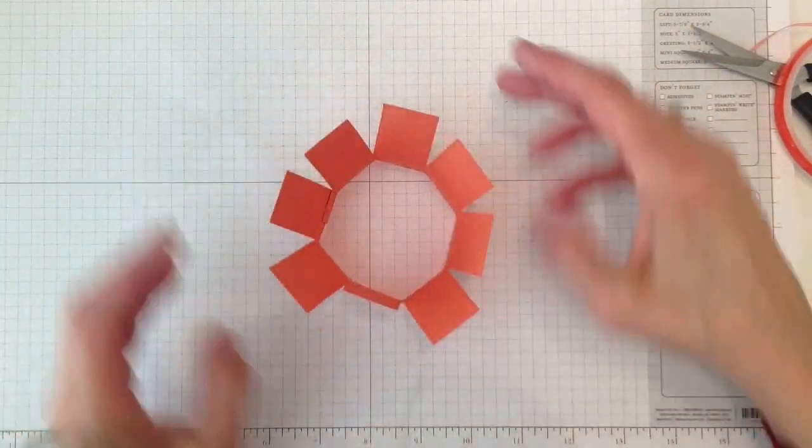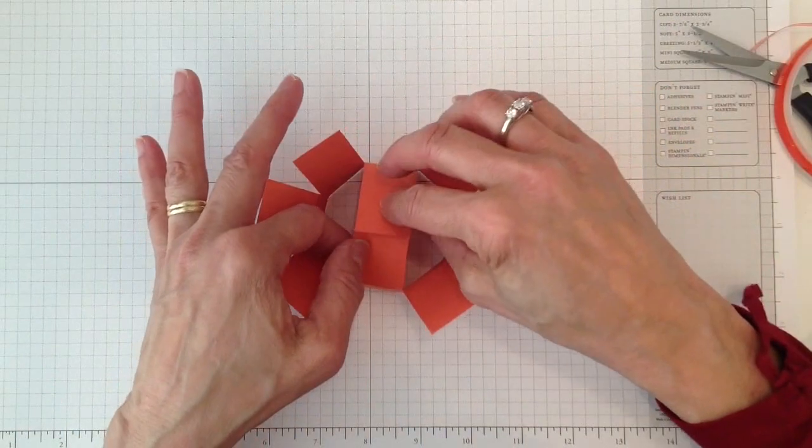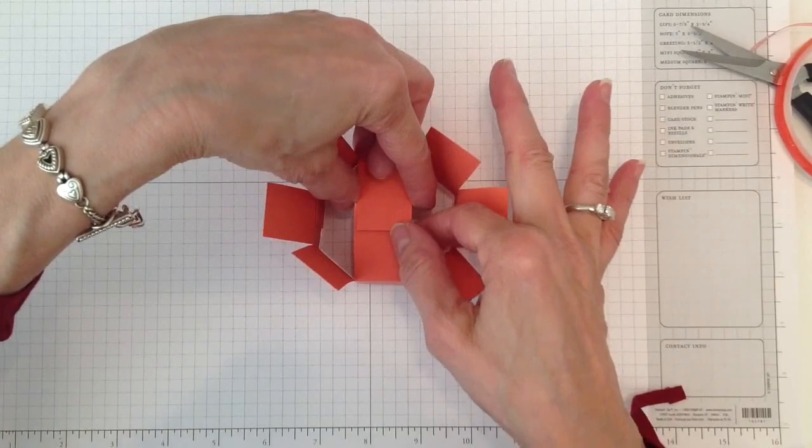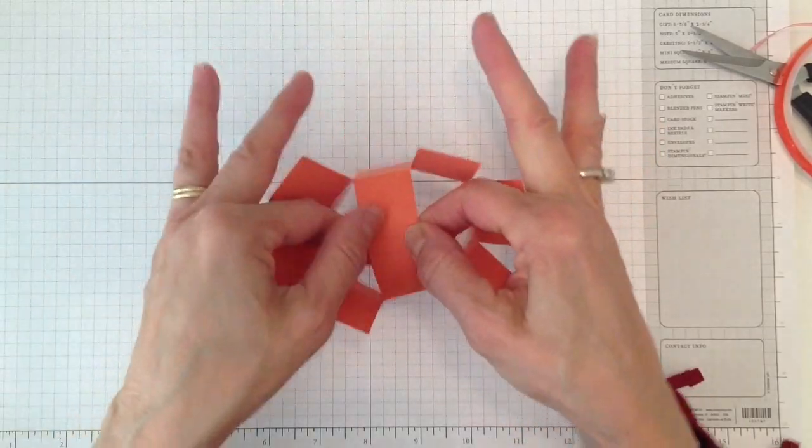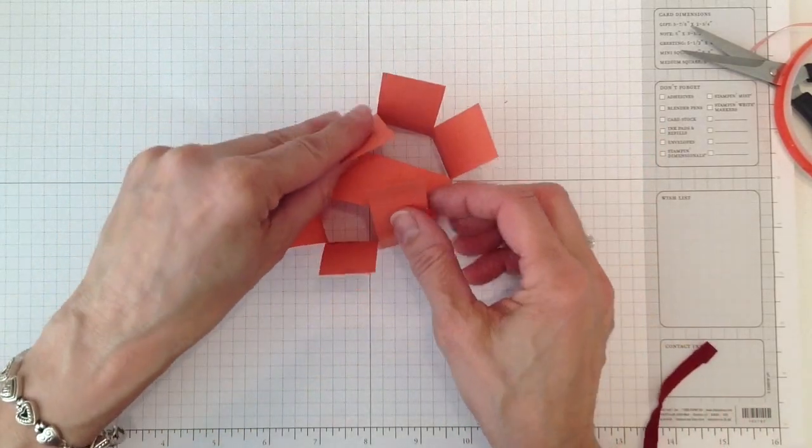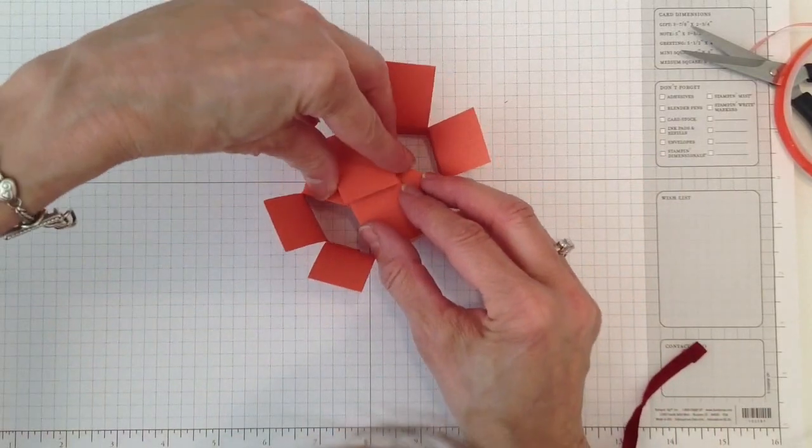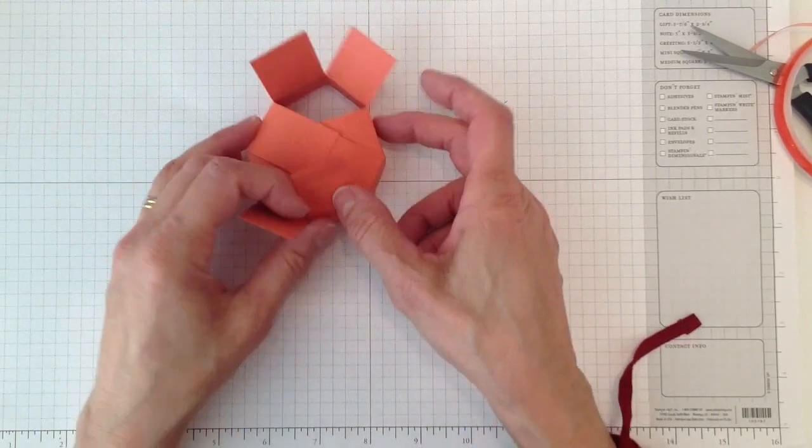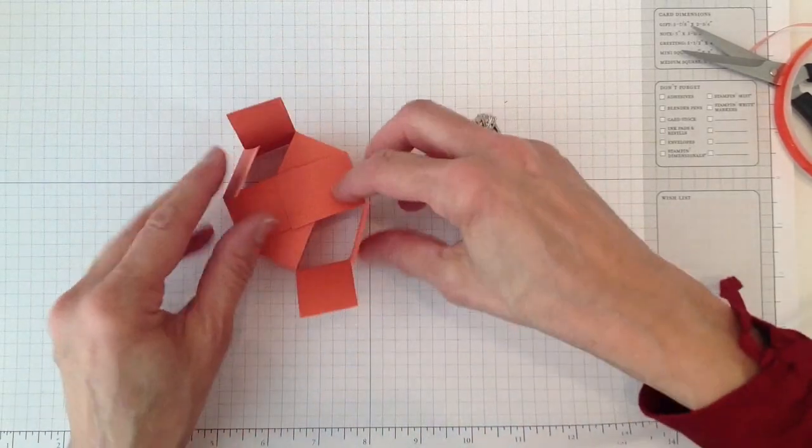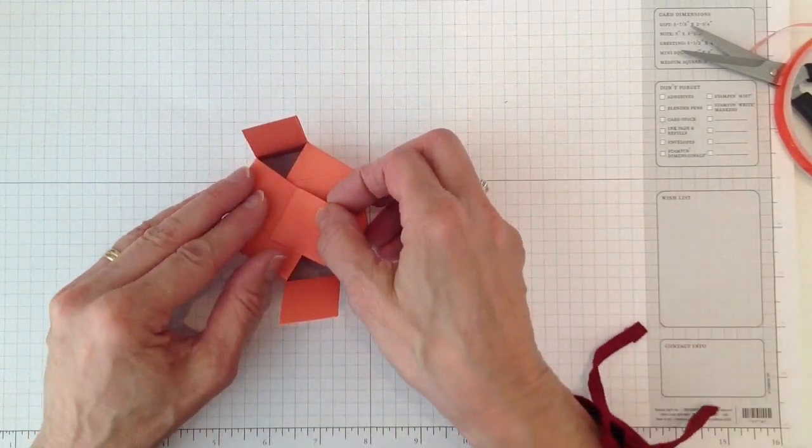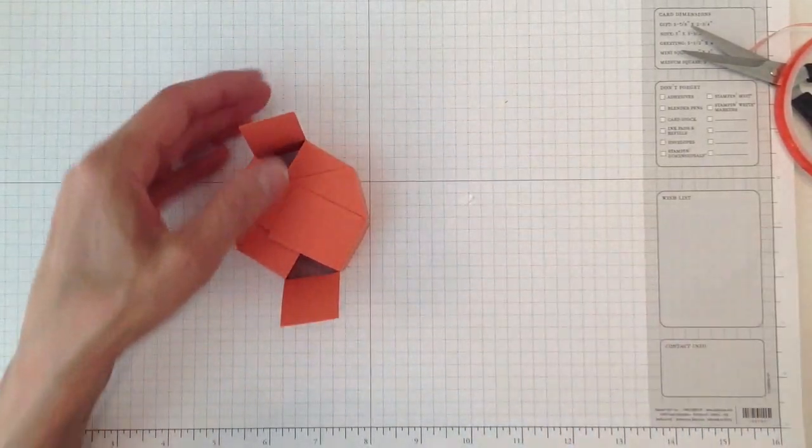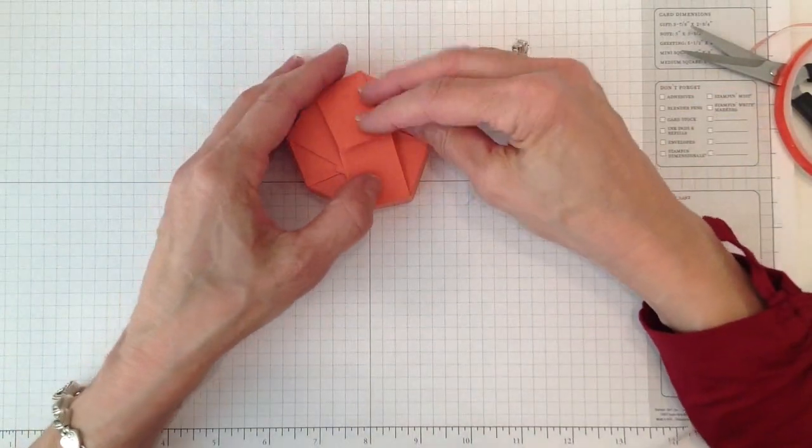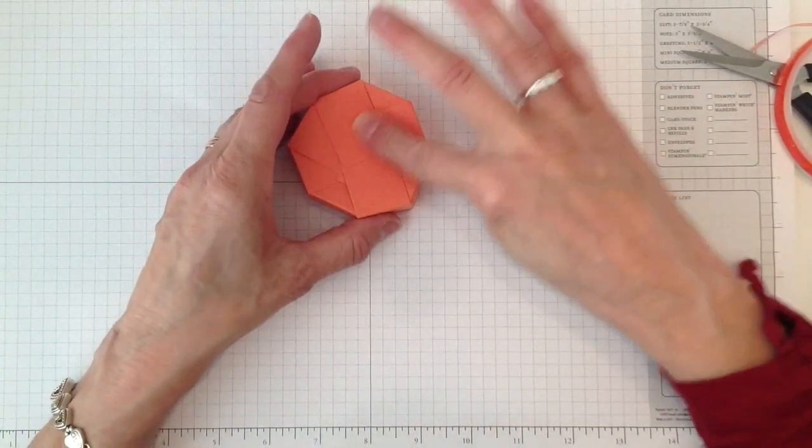And this is the same way you're going to do it. You're going to match up each side. See how that easy that comes apart. That's why I like to use the sticky strip. And again, if you want to mat this first, you can mat it first. And I did do that. I thought it was a little bit easier to mat. And then this one, you're going to put it underneath, just underneath side and then fold it over just like that.